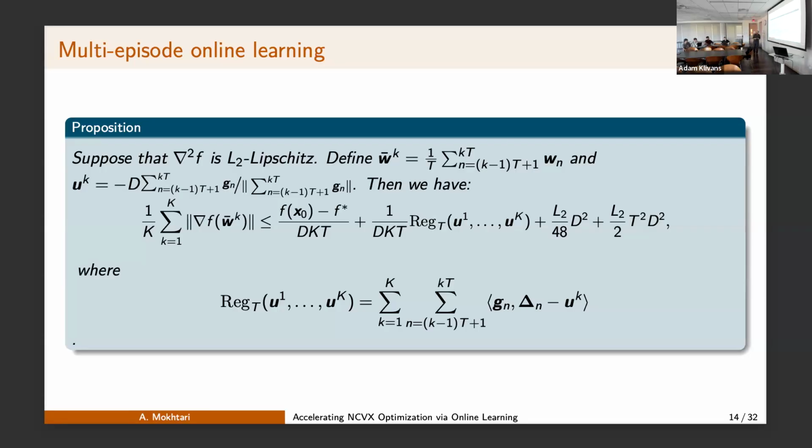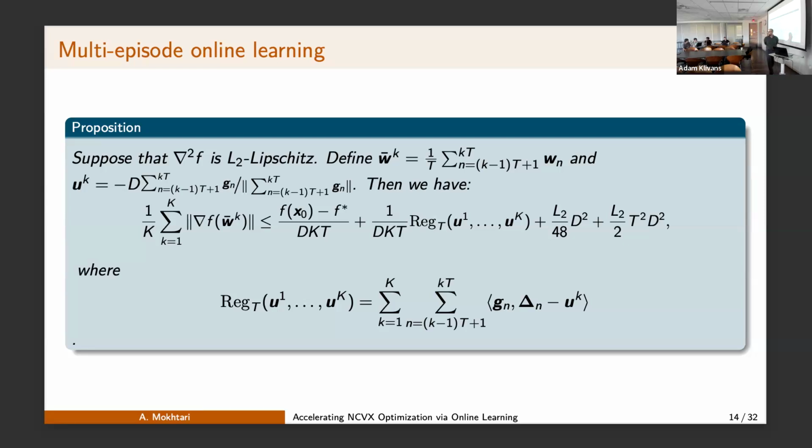Suppose you fix D, and I know that each time I'm taking this many steps, right? And then I know that after this many steps, the error between the average of gradients and gradient of average is order dt squared. So given that, I'm going to pick my horizon to be smaller so that I can play and reset again and again. Yeah, exactly, that's reset again. That's what it's called.